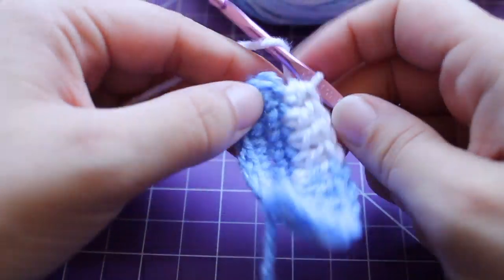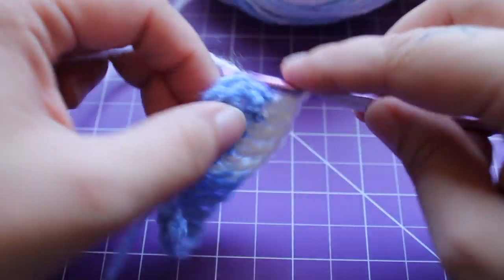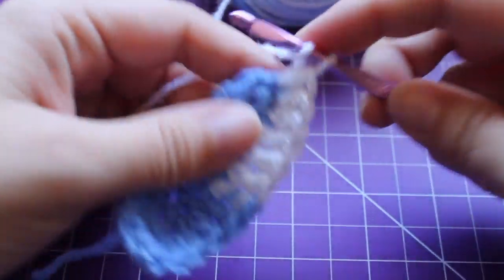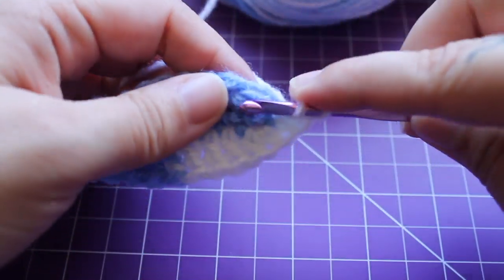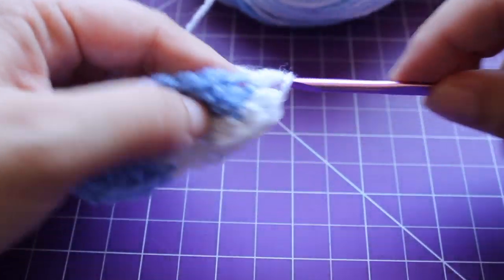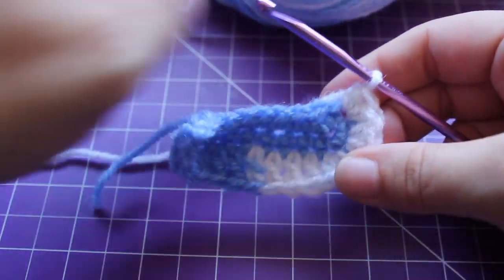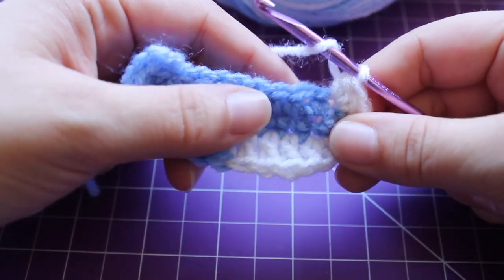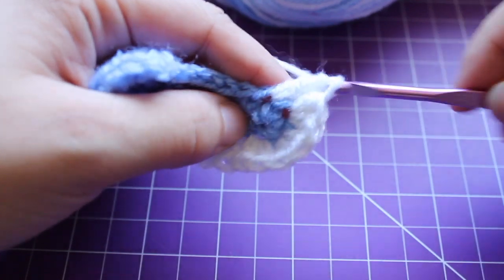So there's 1, and then 2 in the same, 1, 2 in the same, and then 2 half double crochets in that last single crochet. So we have those 6 single crochets left. We're going to work a double crochet in each of them.